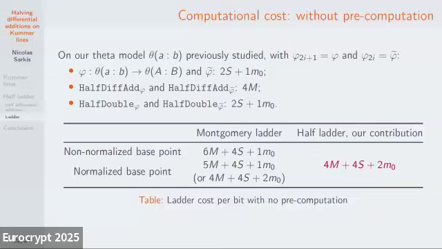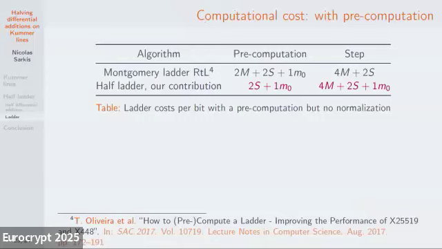And yeah, it's without pre-computation. But since you take this chain of 2 isogenies at the beginning, a fair comparison is also to some variant of the Montgomery ladder which uses pre-computations. So you have this Montgomery ladder from Oliveira et al., which does some pre-computation, and then each step only costs 4 multiplications and 2 squares, whereas our version has a faster pre-computation, but the main step is slower by a multiplication by a constant.